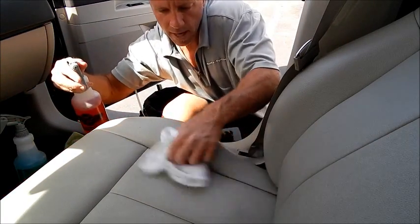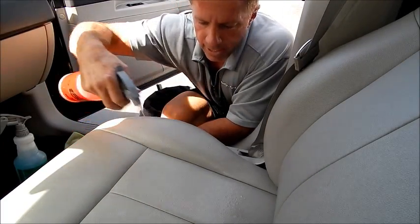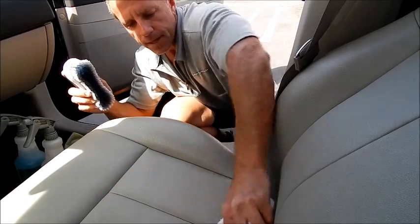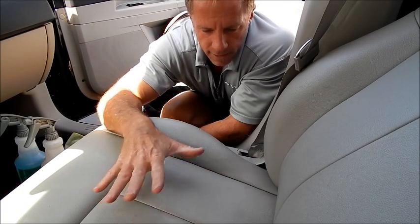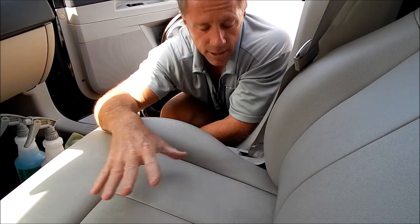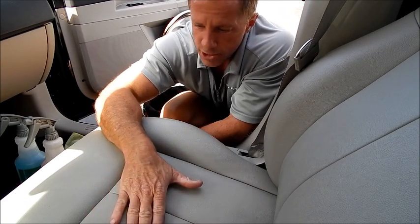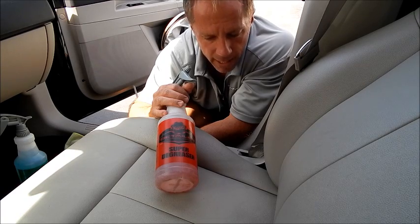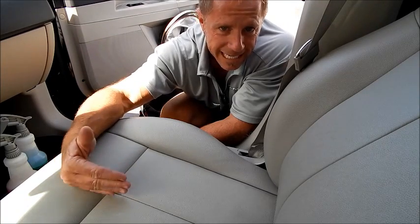First you spray, then you wipe, you check for results, and you think — okay, I want to go a little deeper. So now you spray, get your scrub brush, and do one go around. As a rule, if something is excessively dirty, it's better to do light applications with repeated steps rather than think you're going to get all the dirt in one go — because it's just not realistic, especially with all this texture. If I had to live with a single product, it would be the super degreaser because I can use it on virtually any material: leather, vinyl, cloth, carpeting — I just dilute it to the appropriate level of strength.